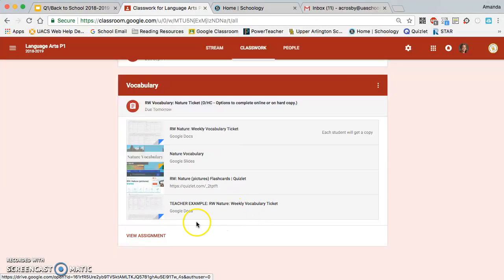The one tricky part for the students is they will need to press View Assignment in order to view their assignment. This doesn't show up on theirs for some reason. And then I would open that, or if that was mine, press View Assignment and then open and begin the starter.